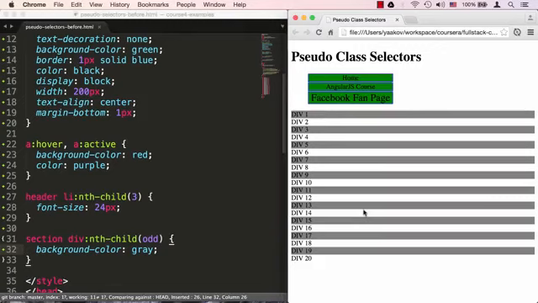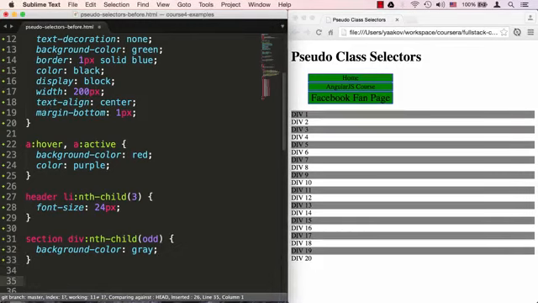And by the way, just like regular selectors can be combined, pseudo-selectors can be combined as well. For example, if I would like to have the fourth element in this list have a different hover behavior, since right now nothing really changes when I hover over the fourth element in the list, I'd like to have that change. So let's go ahead and target again section div and target the nth child. This time I want the fourth child to be targeted, but I want to specify that its hover behavior should be different.